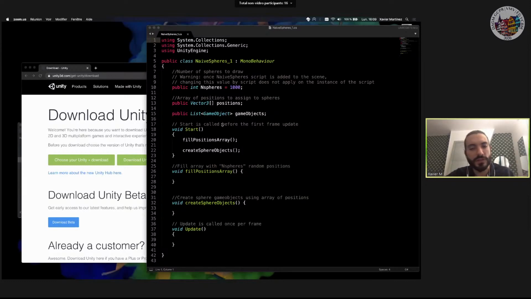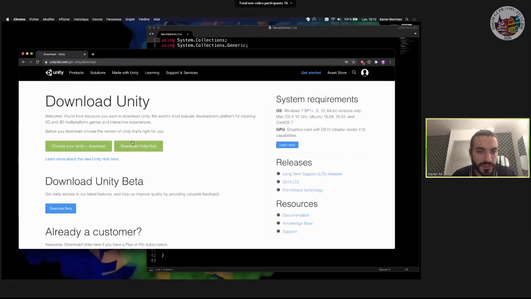The good thing is Unity is providing a lot of tools to overcome these limitations, and the idea of this tutorial is both to introduce you to Unity and what you can quickly do with it, but also to give you some tools to optimize things and have not only a prototype, but maybe something that you can actually use. So let's start with Unity and basically start to download Unity.